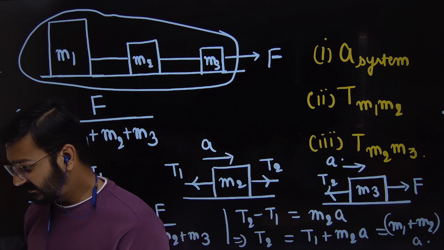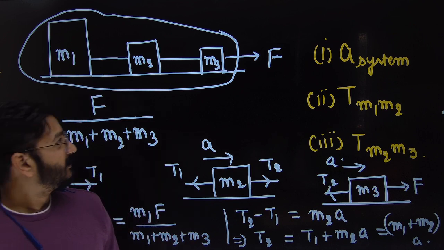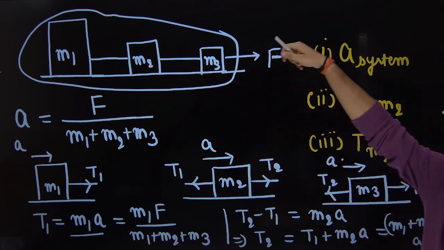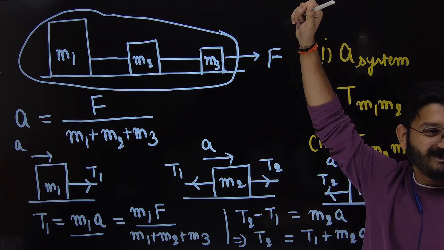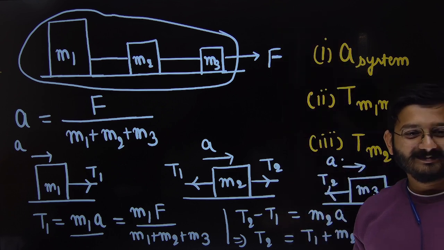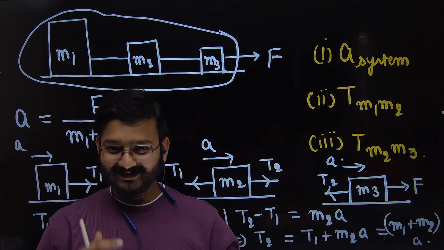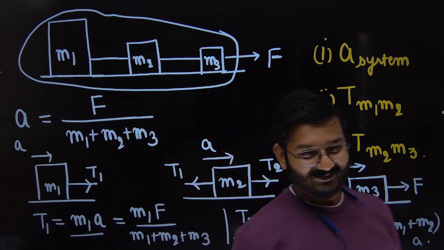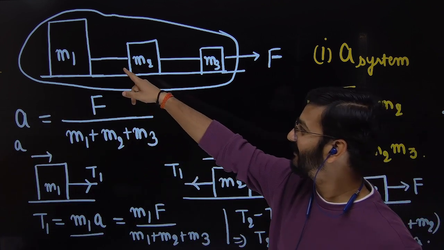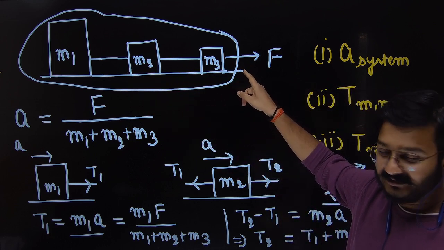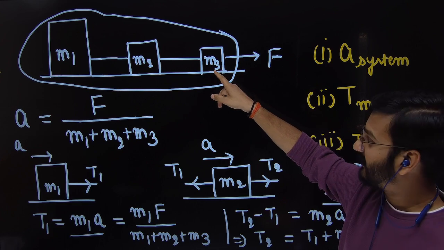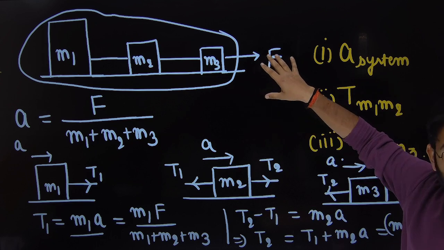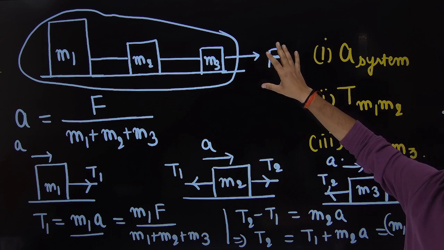Chalo, let's discuss this thing. So, horizontal system, right? How many blocks are there? 3, M1, M2, M3. How many strings this time? 1, 2, 3. Okay. The third string is directly connected to M3. One string is between M2 and M3. One string is between M1 and M2. In this string, the force is already given. How much is the force? F. So no need to write tension.